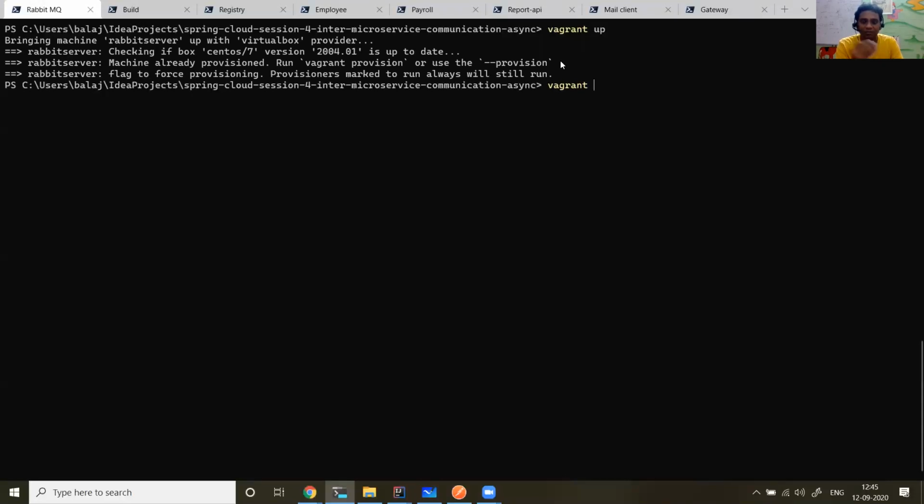Just download my repository and install Vagrant. You say Vagrant up, and you have VirtualBox. Then VirtualBox comes up. Then all the dependencies. Then set up Docker as a service. Everything runs. I have automated everything. So Vagrant SSH. Let me take a shell to the virtual machine, so that I can start the RabbitMQ server.